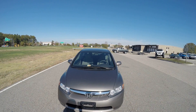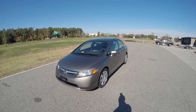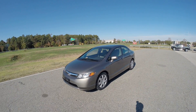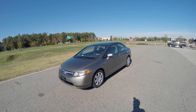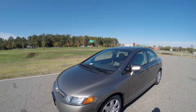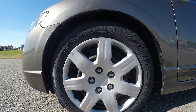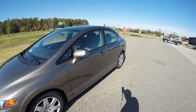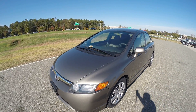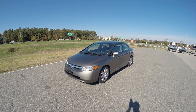Again, only 39,000 miles on this 08 Civic. Perfect first car for your teenager. Perfect economical commuter. If you drive a long way to work — this being a five-speed and a tiny little four-cylinder — Hondas, they're known for their longevity. Great gas mileage. Just a nice, nice little car.